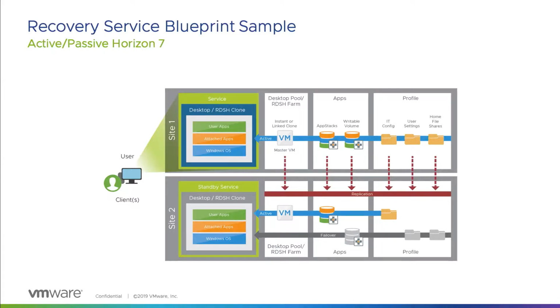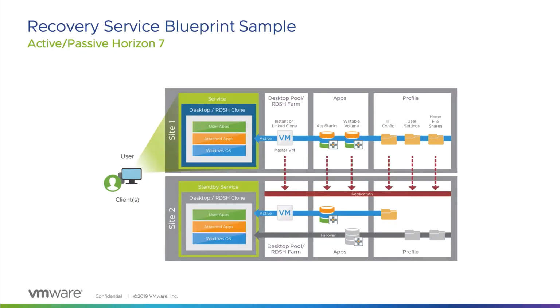So if you look at the different components, you would know that I'm actually using instant clone or a linked clone. So I would have one particular master image for all my users. It could be a Windows 10 1903 or 1709, or whatever is an image that is certified by the business. And in that, what we do is that we layer this particular image with certain applications delivered via AppStack.